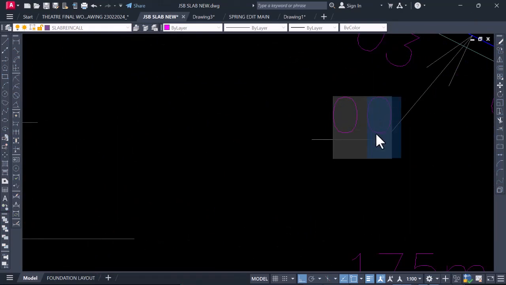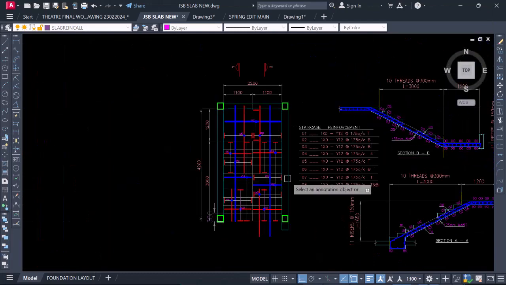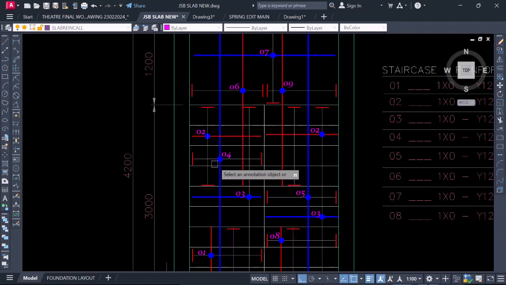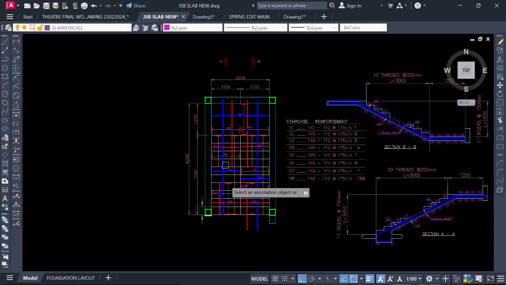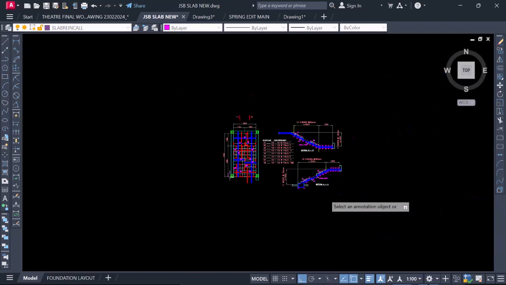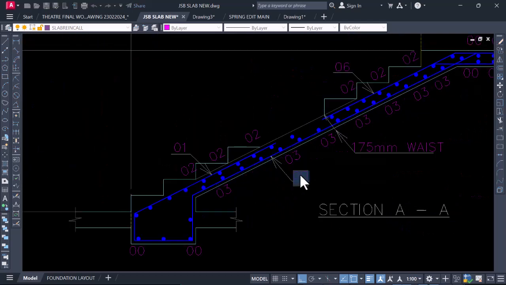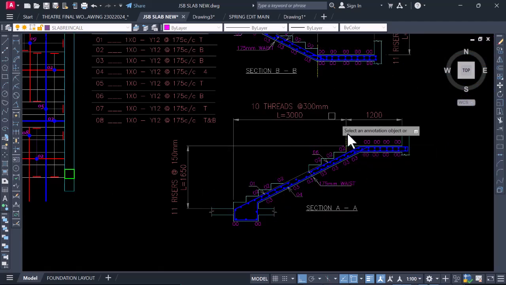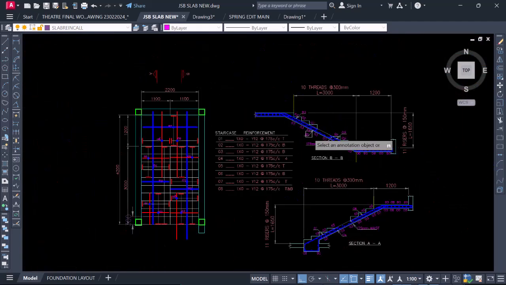So this is bar 5 at the reinforcement. So we have bar 5 at that area, and the lower area will have 4 at this area, and we'll have 5 along this area. So here we have 4 here. You can see at the bottom area we have 4, and at the top area we have 5.